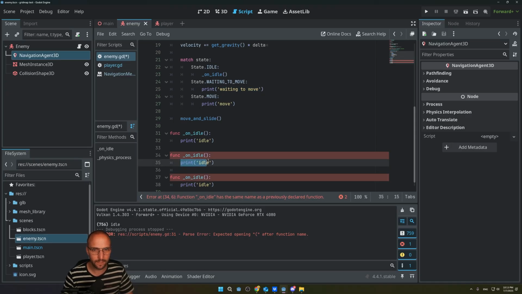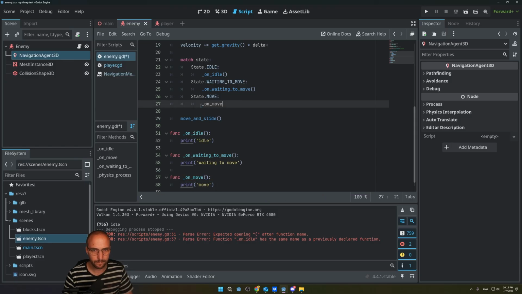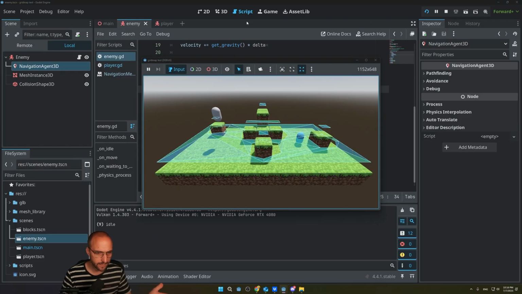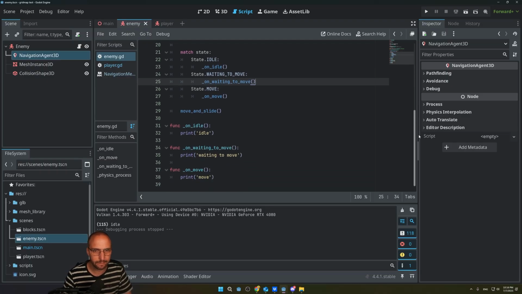We're gonna print the waiting to move, and we're gonna print the move. We're gonna change this one to on waiting to move. Put the method here, and this one's gonna be called on move. Here we go. And if we play the game, it works exactly the same, but now we've prepared some sort of clean logic to put all the code in.